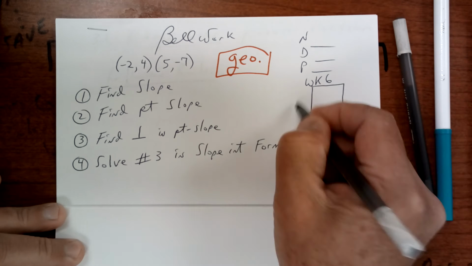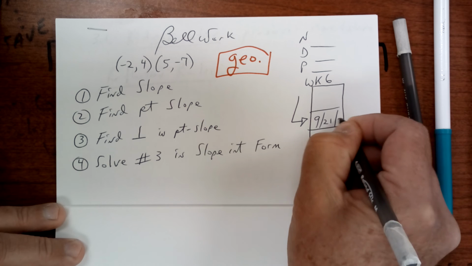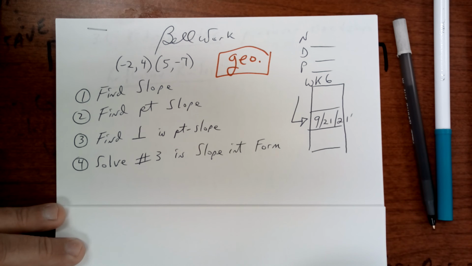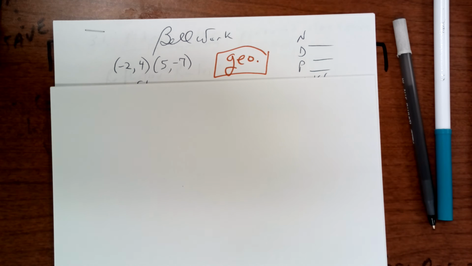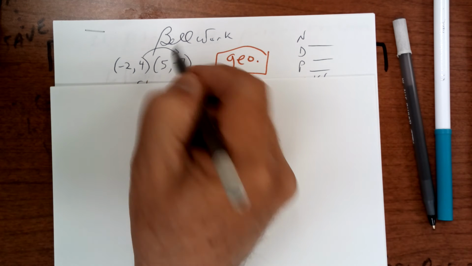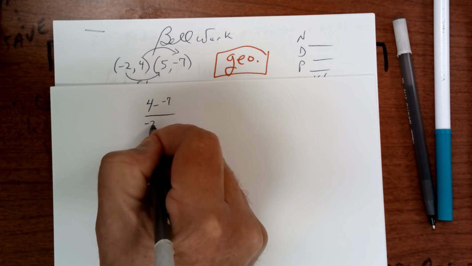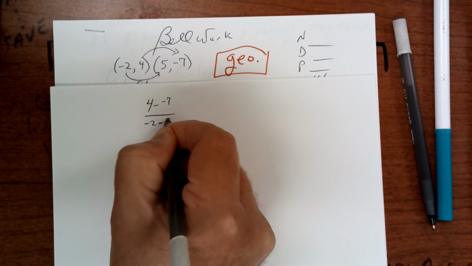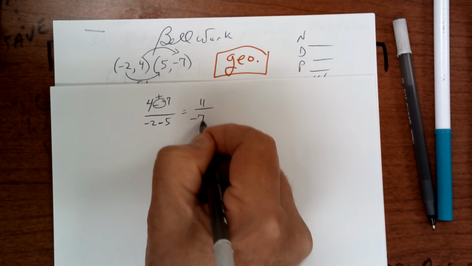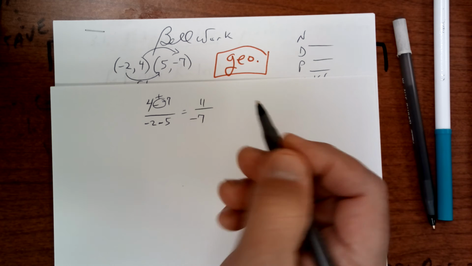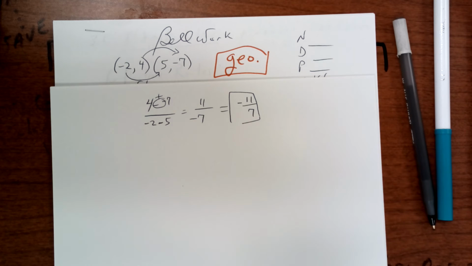And today goes right here. So this is 9, 21, 21. Okay, so let's talk about slope here. Remember, your test is this weekend. So slope is going to be y minus y over x minus x. This becomes a plus, and this becomes a negative 7. And again, I like my negative at the top, so I'm going to leave it up here. There's your slope. Rise over run.